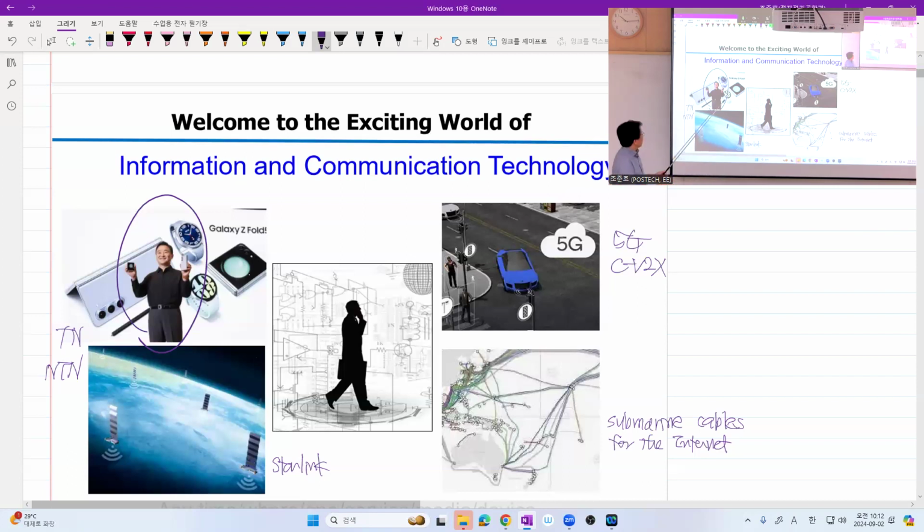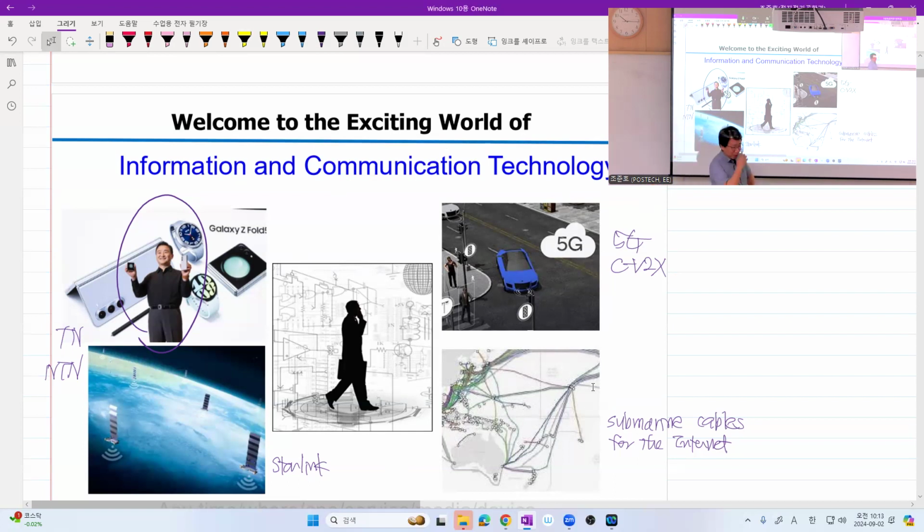And some of you already know this is that Starlink satellites. So currently, our communications network evolves from terrestrial, here TN means terrestrial network, 지상 network, into non-terrestrial network, 비지상 network, including satellites, high altitude platforms, and other things, drones. And also, what is this one? This is submarine internet cables covering the entire globe, and some autonomous vehicles, remotely controlled. And all of this was unimaginable when I was at your age, okay?